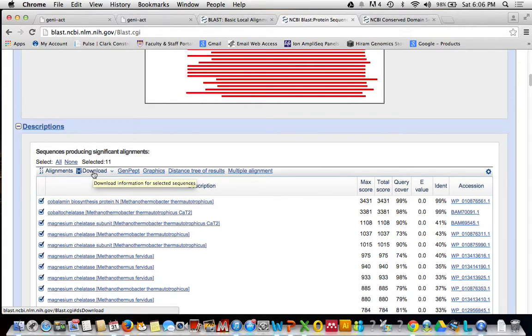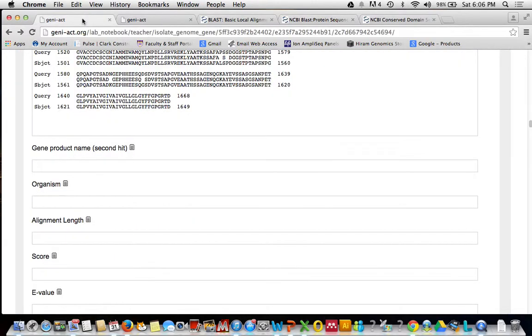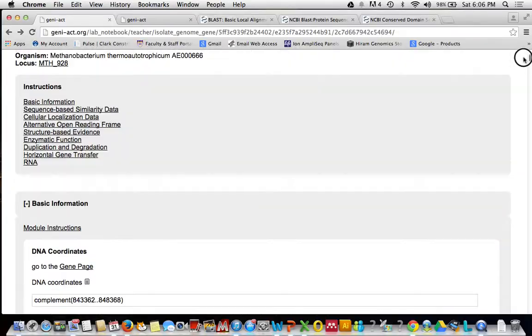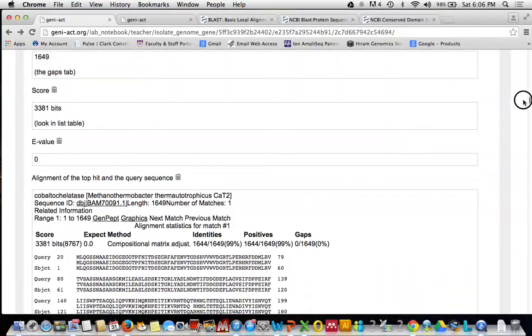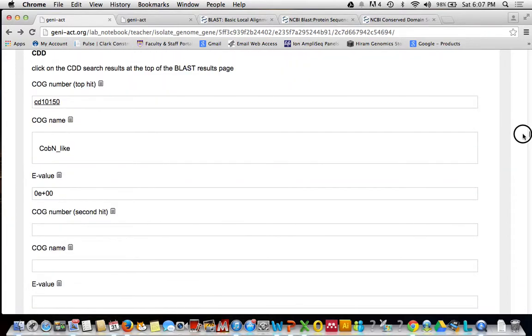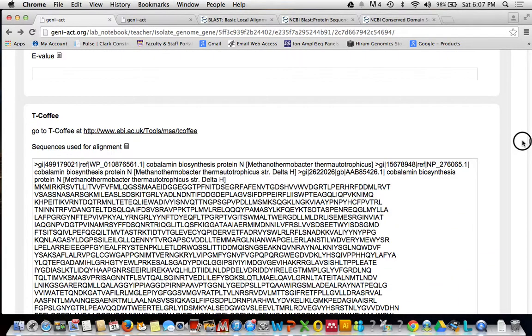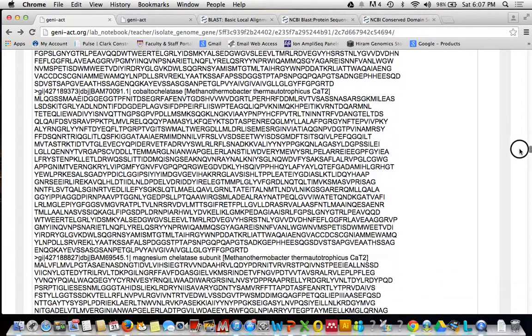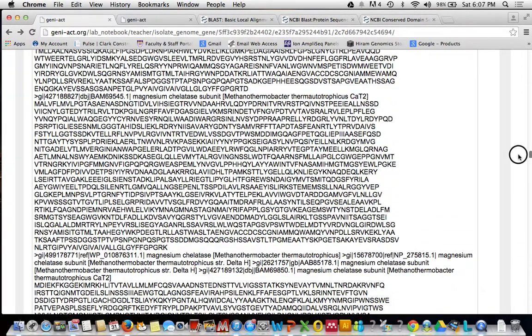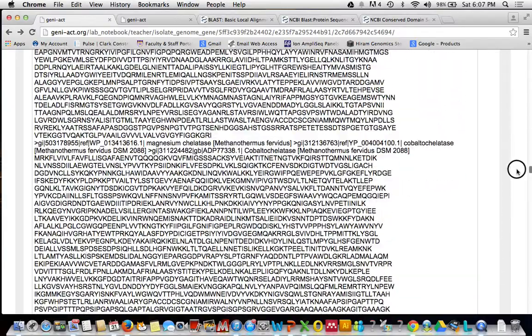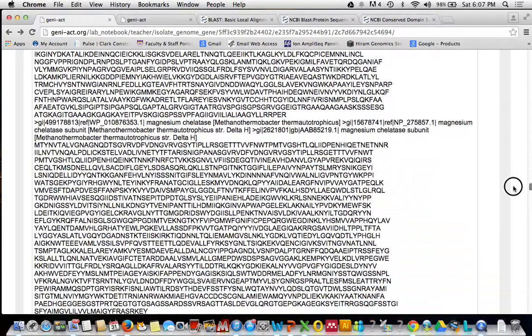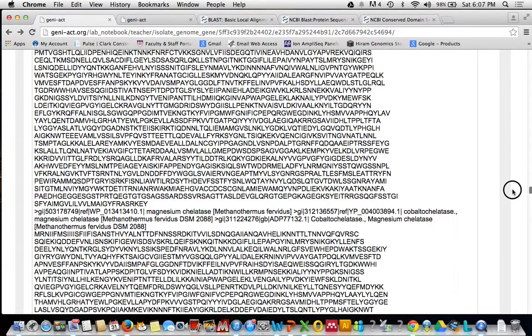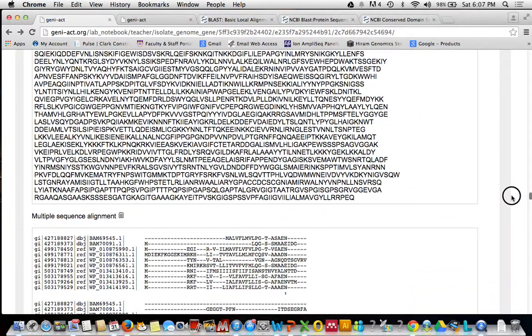on your desktop, you copy and paste these sequences into your lab notebook. So let me just show you. There. So these are the sequences which I copied and pasted into my lab notebook. These are not aligned sequences, they are just raw sequences.